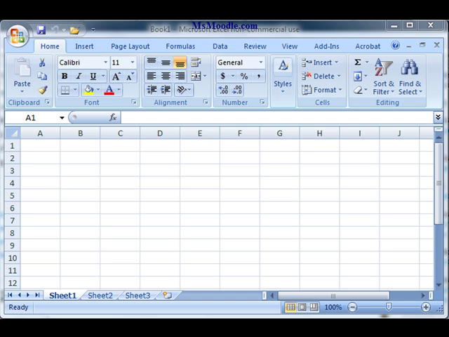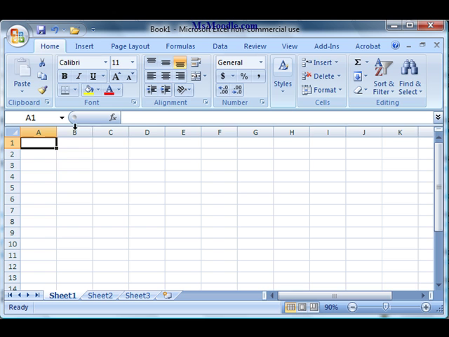Alright, this is lesson number 1, creating a blank workbook. So what we're going to do is, when you first start up Excel, you'll see here that this is the workbook down here, and above it is the Excel program, and you have to sort of keep this separate. Excel is the program and the workbook is what we're going to enter all of our data into, and the workbook is made up of lots of sheets, so it's a book that has sheets in it, which kind of makes sense.